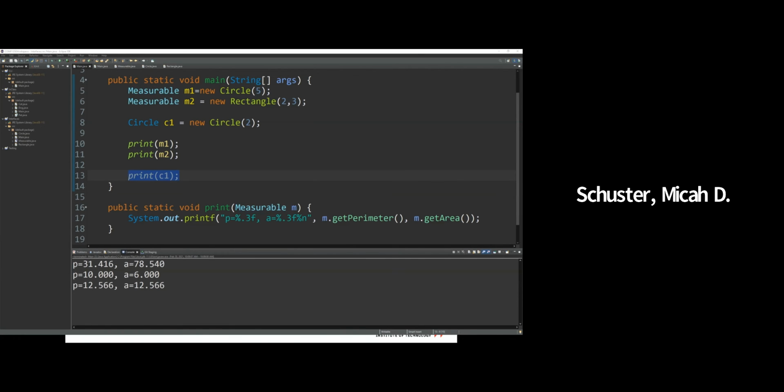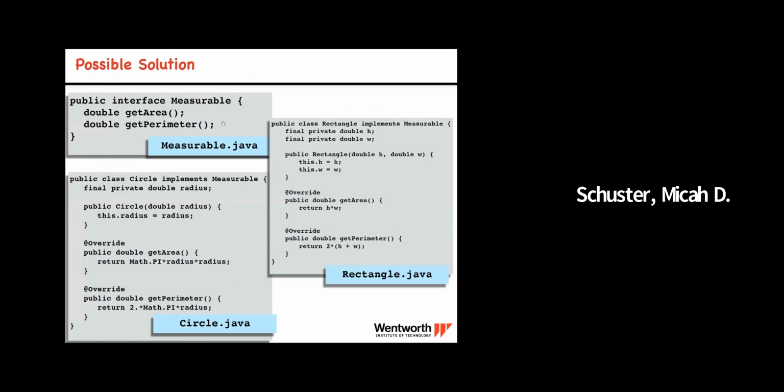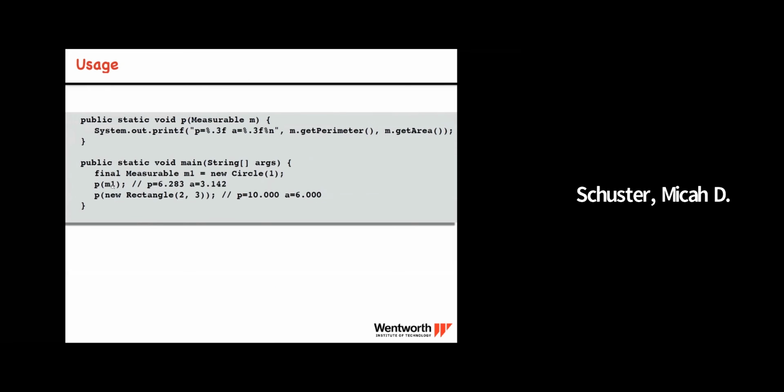back to the slides. I have all the code here. I think in the main I didn't show that you could just create a circle and then send that circle in, but that is what this is actually doing here for the rectangle. So I created a couple measurables, sent them in. This one here is creating a rectangle and sending it into the method, and it still works. So it does show both those things, just not exactly the way that I coded it up.